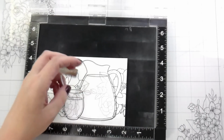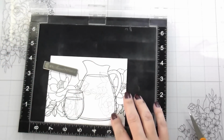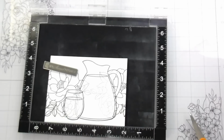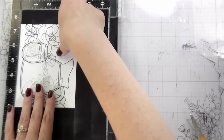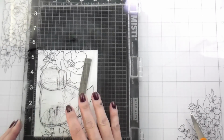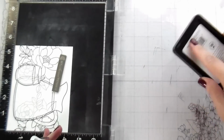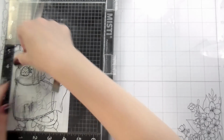I know that one layer cards and masking can be very confusing for people, and I try my very best to explain it in a way that is logical and that will make sense. But sometimes I do think maybe I'm not doing the best job at it. So anyway, here I'm going to start stamping my fruit, and I'm not going to show you all of the stamping of the fruit because I put a lot of fruit in this picture. Just because it's fun, honestly. And so I'm just going to show you the process.